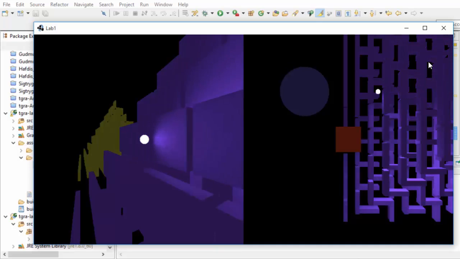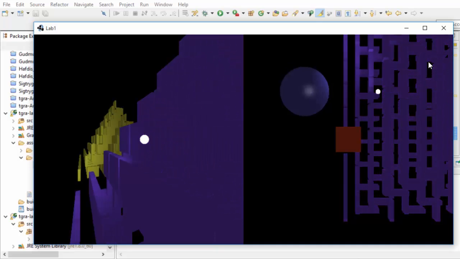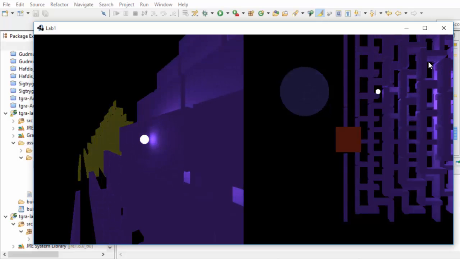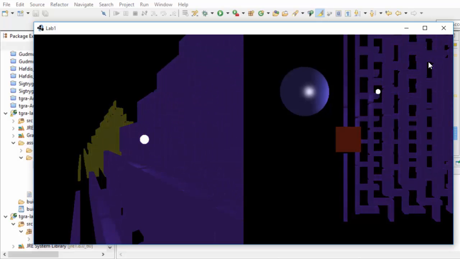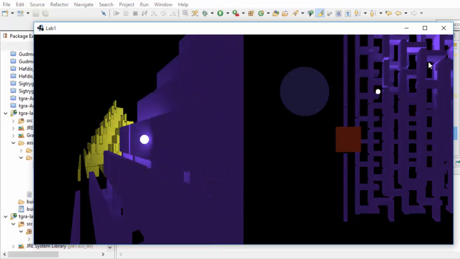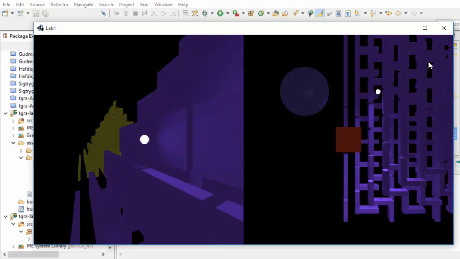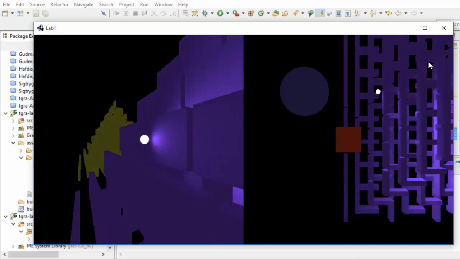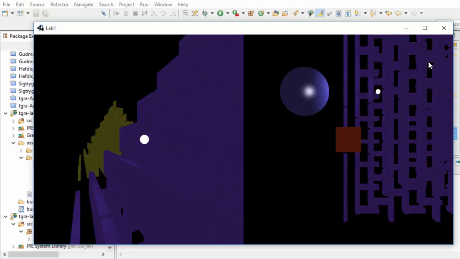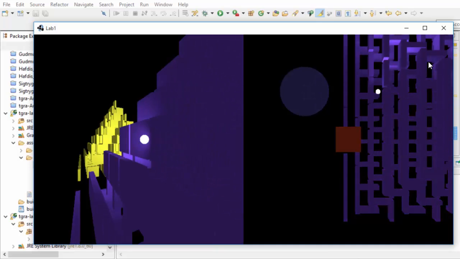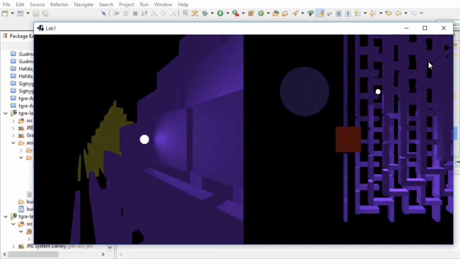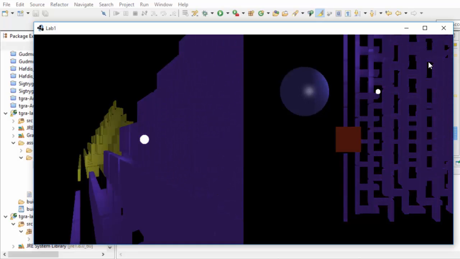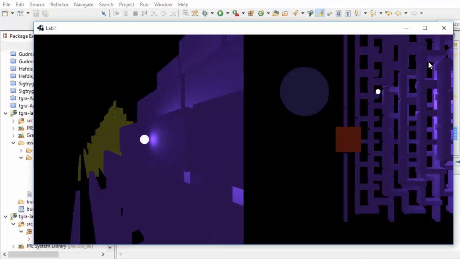For multiple lights in the shader, is it possible to have something like arrays in the shader? Yes, it is possible. It is possible to have structs, like in C++, and you can have arrays of those structs. I don't have much experience in using that, and when you're using array operations inside code that you don't have good debugging possibilities on, it might be complicated. But yes, you can. You can just look at the shader language definition or find a shader language reference guide online and find out how it's done.